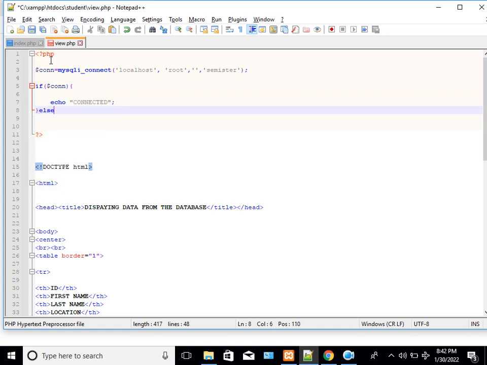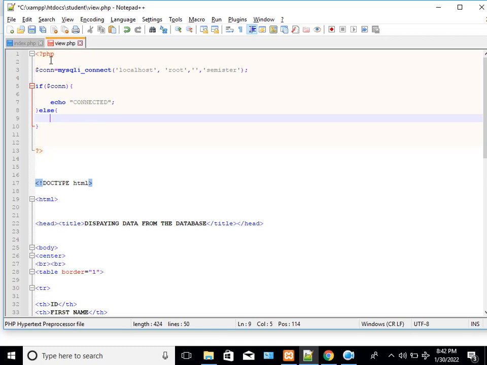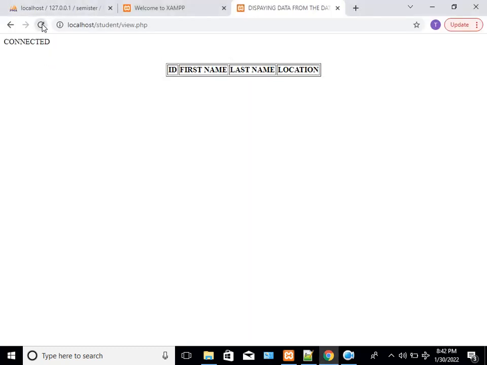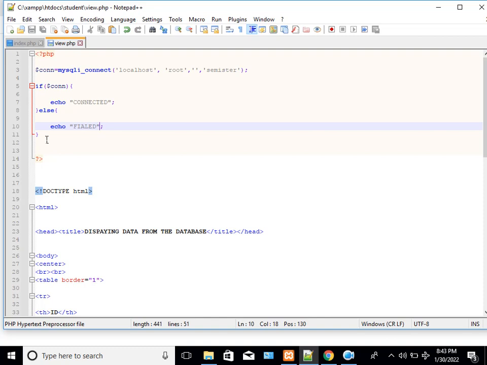Else echo failed. Yeah, terminate. Actually, we're going to echo here. Let's run it. Congratulations, we have connected to our database. It is now connected. For now, we don't want this. We're going to remove this because we're just testing.